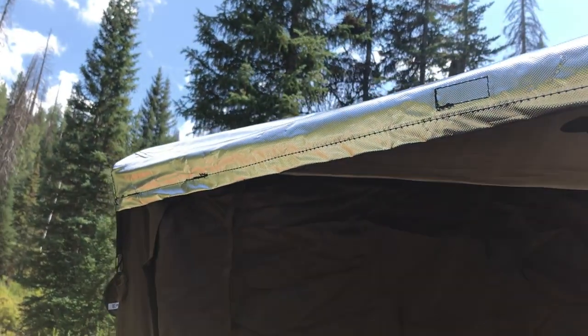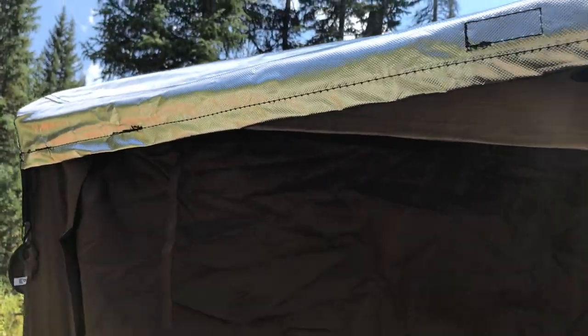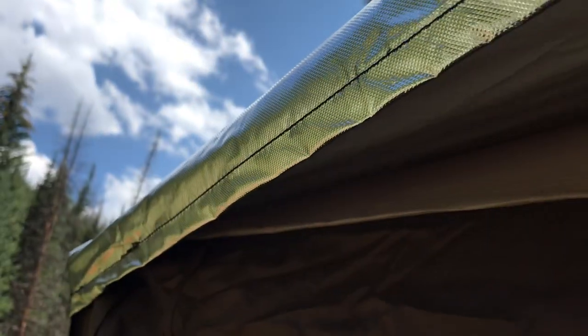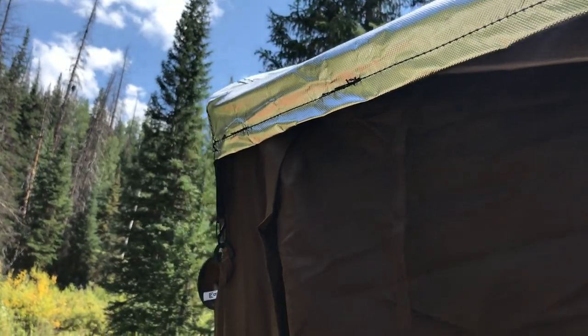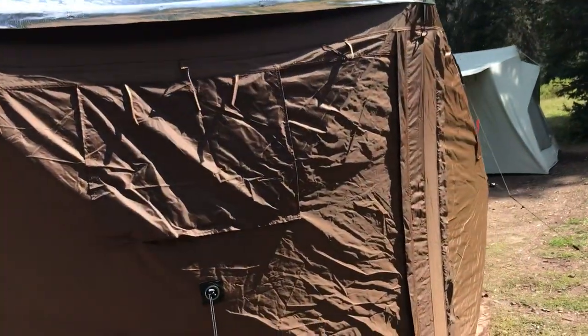This out here is making a tremendous difference. I took it to a custom covers place — they don't normally do boat covers, but they were kind enough to sew this up for me to the specifications and sizes I needed. It attaches right there, just the same way as the rain fly would. Absolutely loving it — a great way to make the tent 100% more comfortable when it's hot outside.